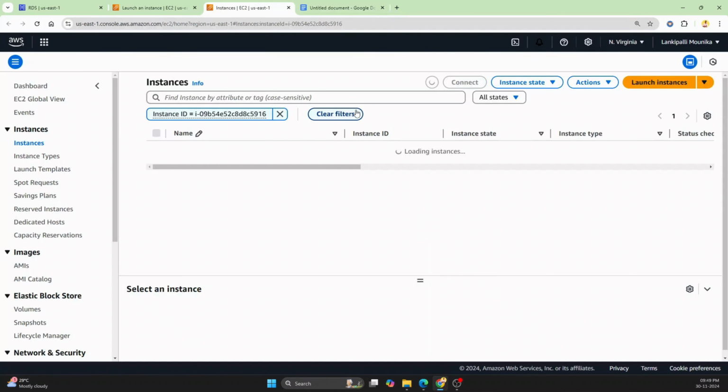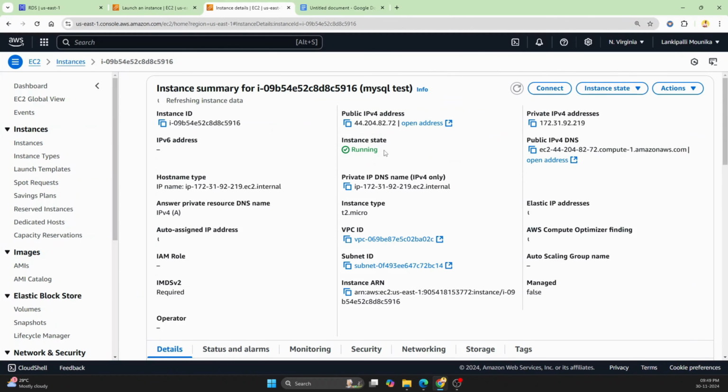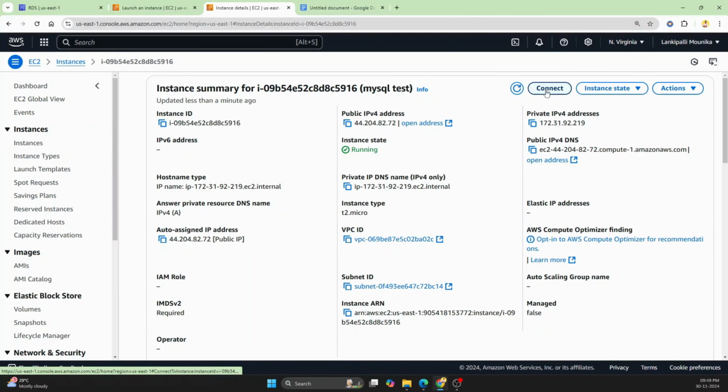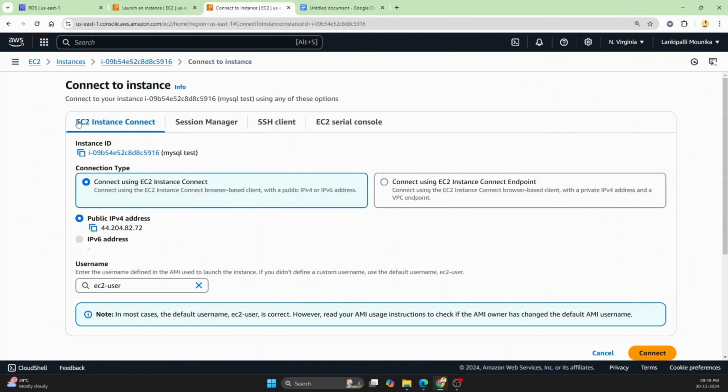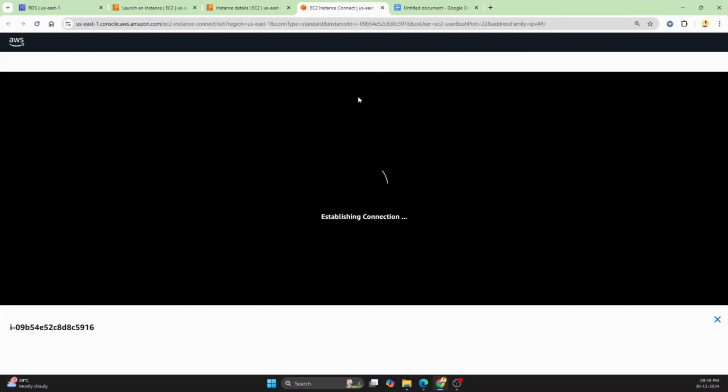For that, we are using EC2 instance connect, which is a browser based approach to connect to an EC2. So here, if we click connect, we can get EC2 instance connect. And if we give connect, we can SSH into our EC2 instance, which we have created.